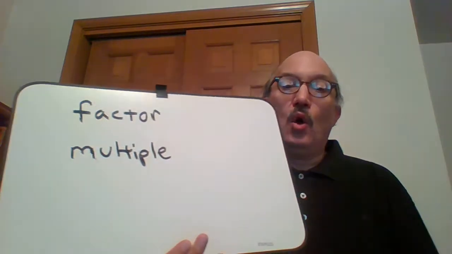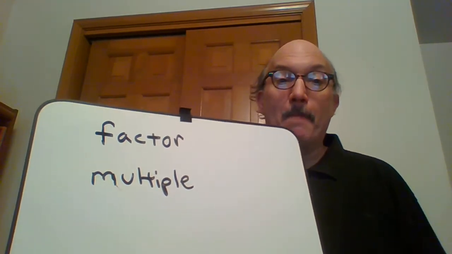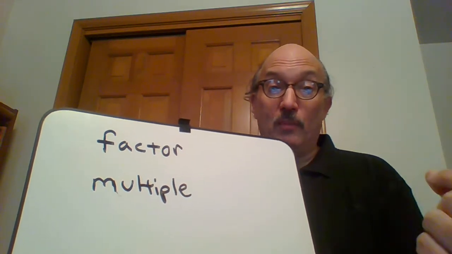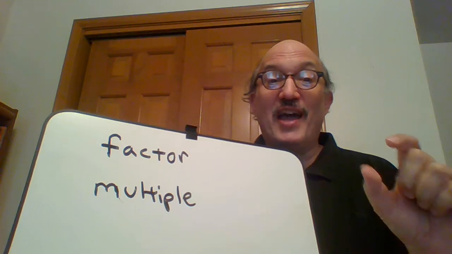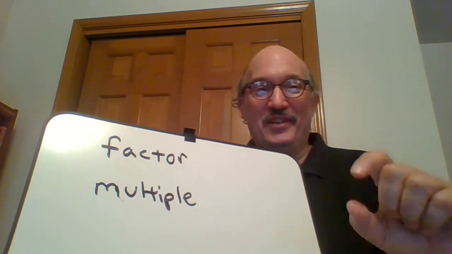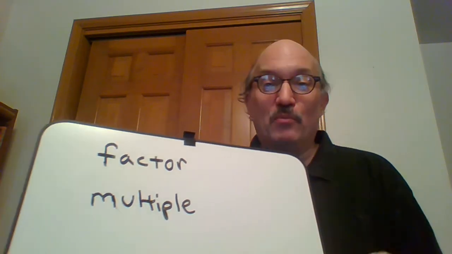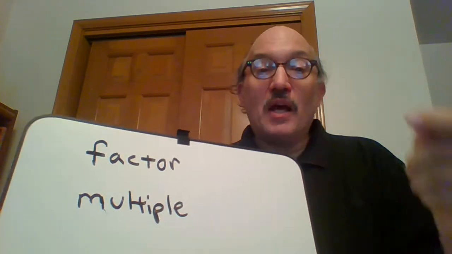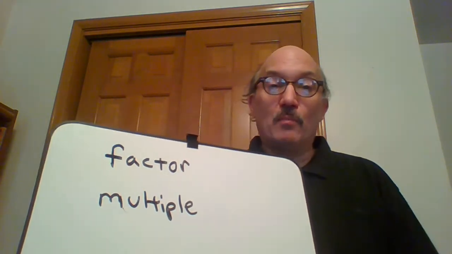Now, whole numbers have factors and whole numbers have multiples. For any whole number, there is a limited number of factors, a finite number. Finite is the opposite of infinite, right? That's what infinite comes from, the opposite of finite. Finite means there's a limited number of them. There are a finite number of factors of any number, but there are an infinite number of multiples.